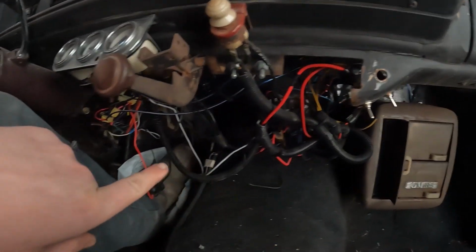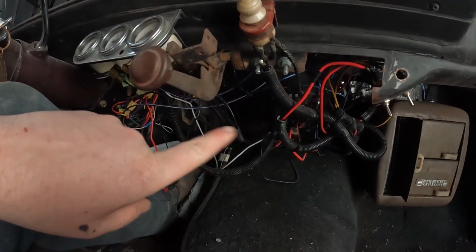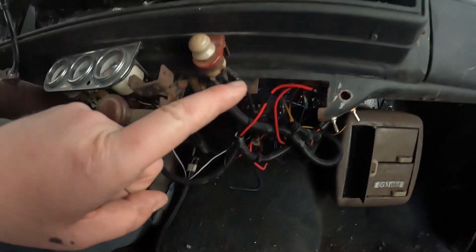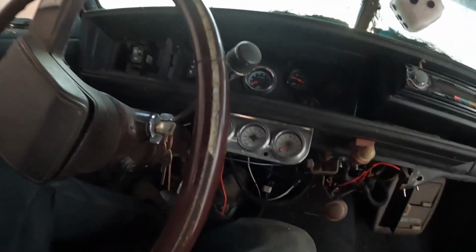Oh, one thing I want to show you. Look at the wiring on this thing. Waylon, if you're watching this, redo all your wiring, buddy, because no one likes this junk. Bear in mind, that was like 20-year-old Dan that did that. So future Dan deals with problems from past Dan. This is where it's going to bite me in the ass. Anyway, we'll see if this works.